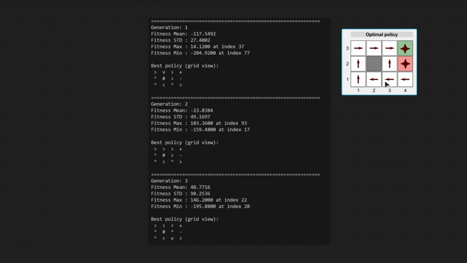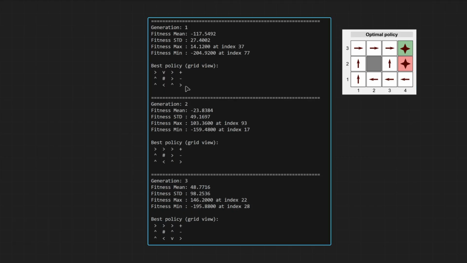As you can see, this policy is different from the optimal policy. For instance, here we are going down against the obstacle while we should go right. Or here we are also bumping into the wall while we should go left. And here we are stepping right into the flight of stairs. That is, of course, wrong. But what you can see is that already after 3 generations, the policy is already better, right? So at least on the top, we are moving straight into the charging station. We are not bumping into the obstacle. And so overall, it's improving, right?